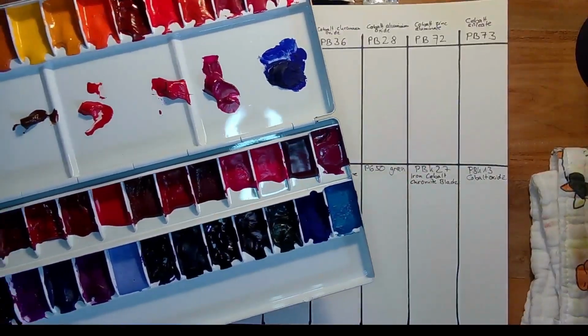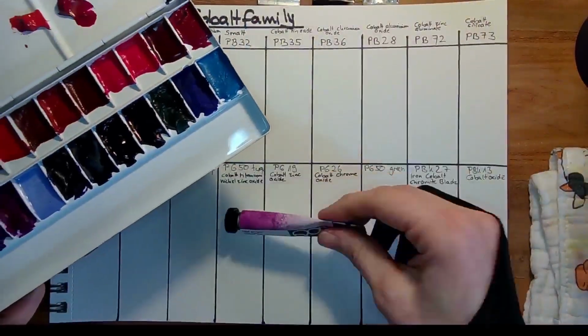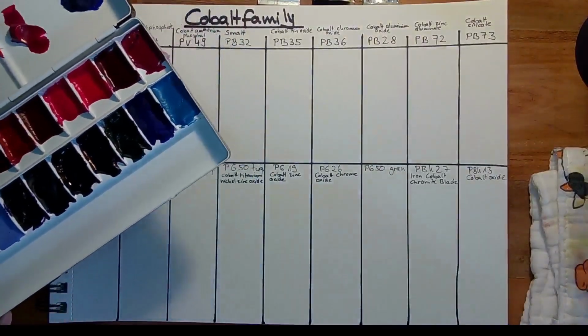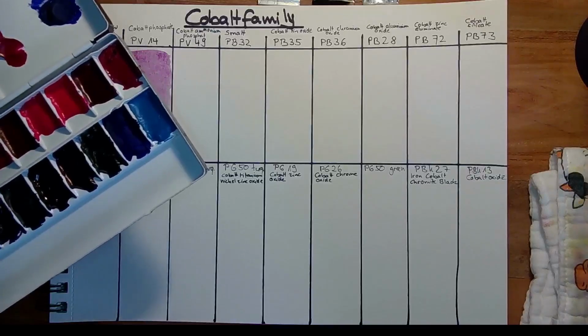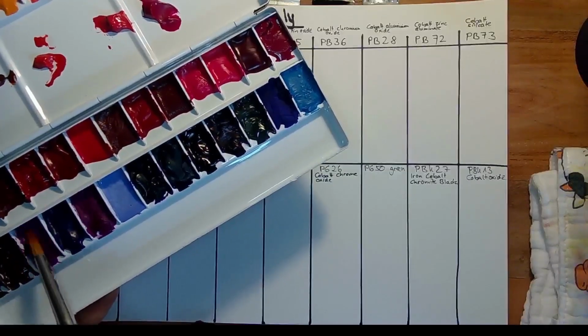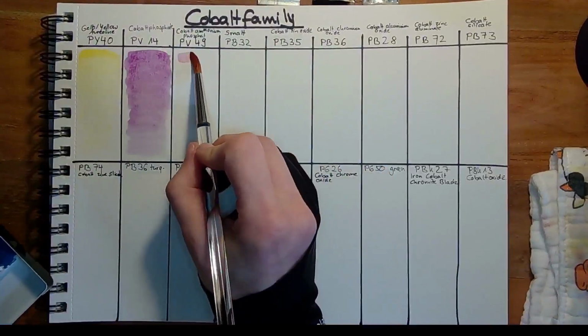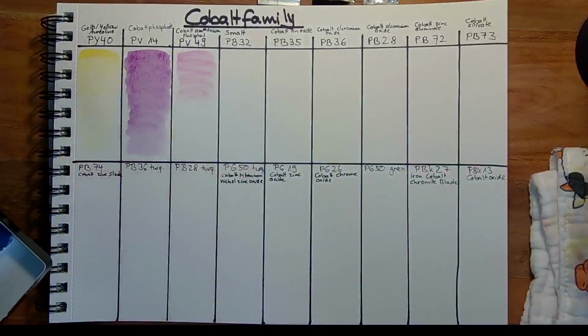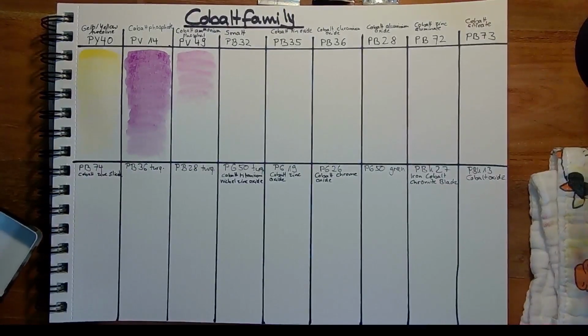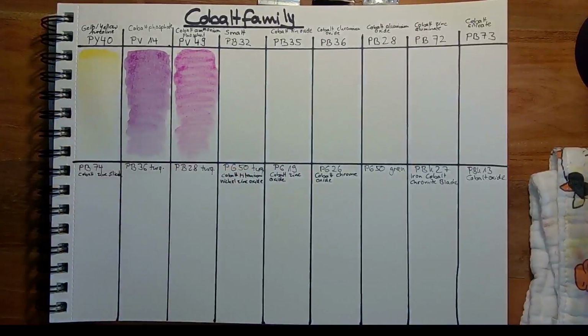Also, we will do comparative swatches. I will swatch every color I own from the cobalts. I will use dot cards and pens or tubes, whatever I have, so that we can compare, like all cobalt cerulean blues made from pigment blue 35 and how sometimes they look very different from other brands. So you can have the same pigment, the same color, but the shades are very different. So we will do this in each color group video.